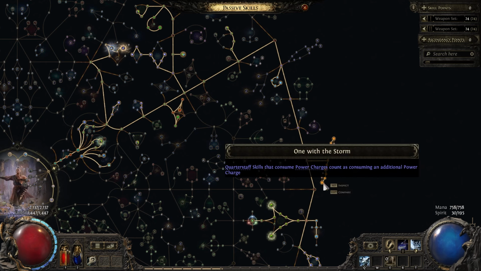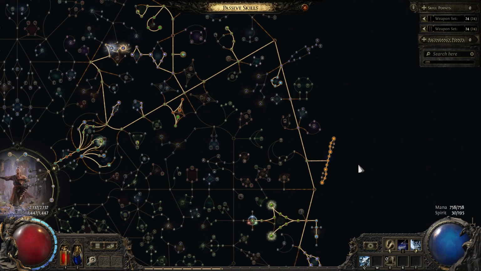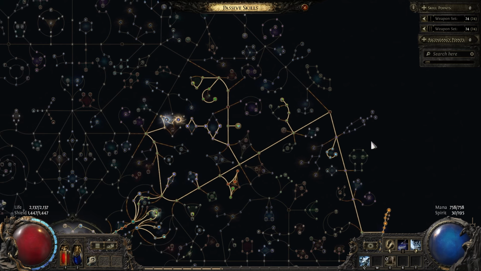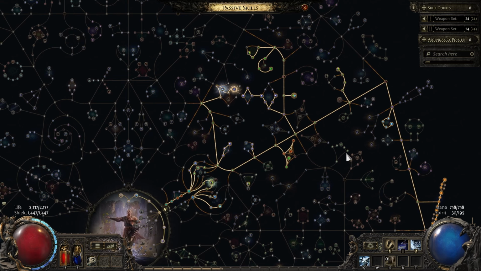And then we've got here, when you consume power charges, it counts as consuming an additional charge. That means when you kill that first pack of mobs and get your first power charge, it will give you 2. If you get lucky and you get your 2 power charges, it will give you 3. So it's just a really good way to get your damage boosted up as soon as you kill that first pack of mobs in the map. And then we've got in here +2 power charges and then basically more crit damage if we've consumed recently, which is most of the time. I won't go through the rest of the tree because it is just elemental damage, crit, and evasion energy shield.